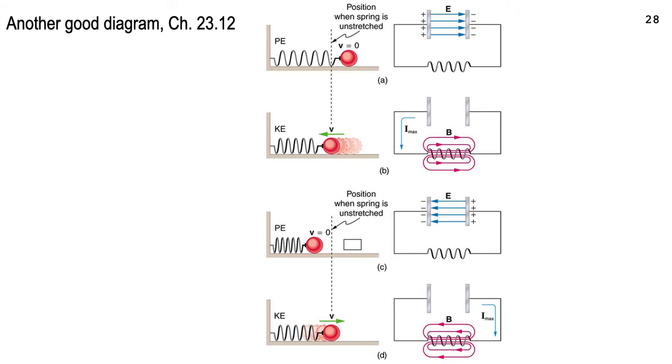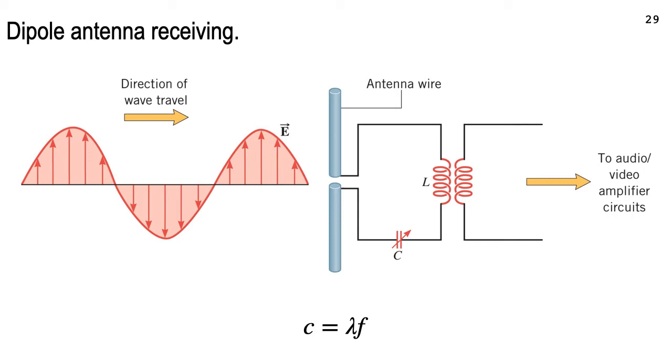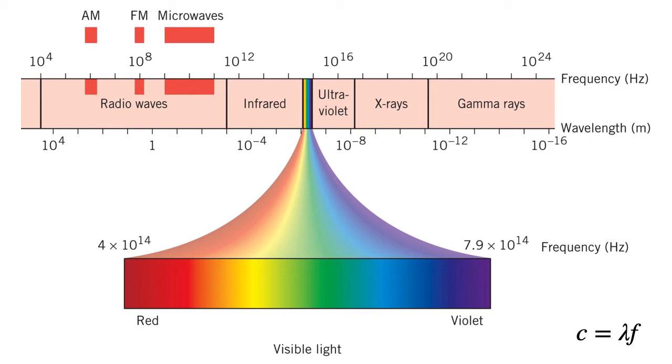That led us to talk about electromagnetic radiation. Here's a very simple LC circuit connected to an antenna that drives electrons up and down the antenna. Because of that, it generates an electromagnetic field, a traveling wave. The wave equation, C equals lambda F, C being the speed of light, lambda being the wavelength of the wave and F being its frequency. That holds for all electromagnetic radiation.